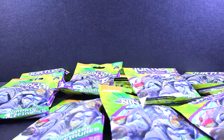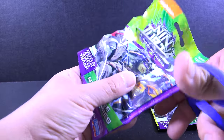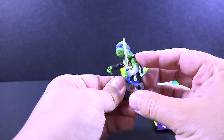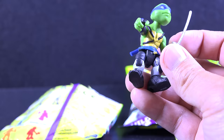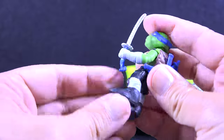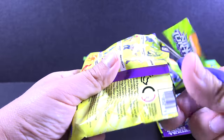Hopefully I can open this without scissors. Let me get my scissors real quick. So let's go open this up. I got my scissors. And let's see what we can get. We got 12 blind bags here. Up first is Leonardo. Oh, this is pretty cool. I was wondering if they have some articulation — so it's very little. I mean, there's some articulation. It doesn't look like him in the movie, but look at good old Leonardo. Head turns this way. So yes, we have a little bit of articulation. Not bad. It's all made out of plastic too.